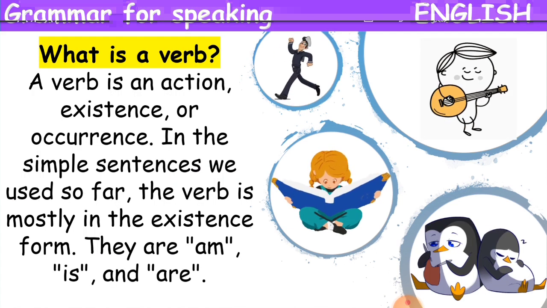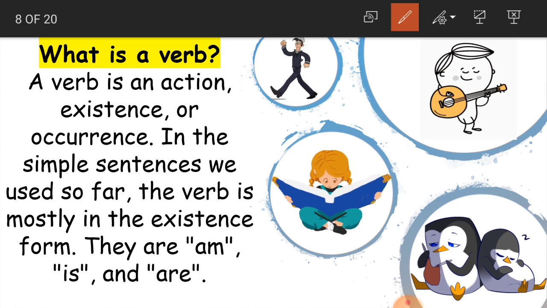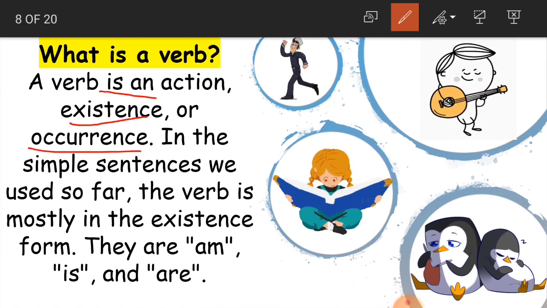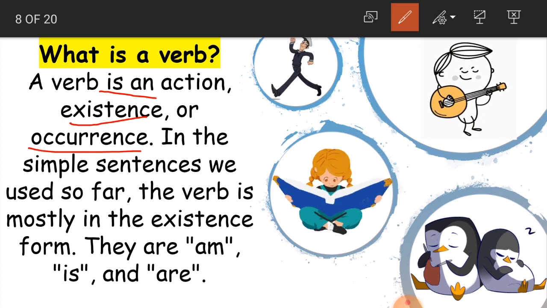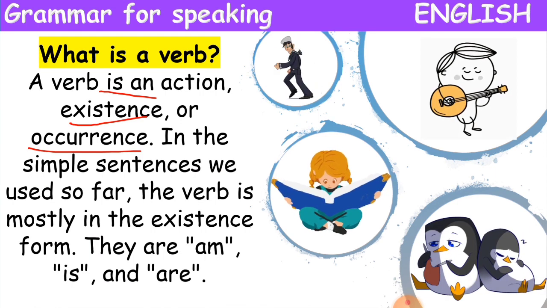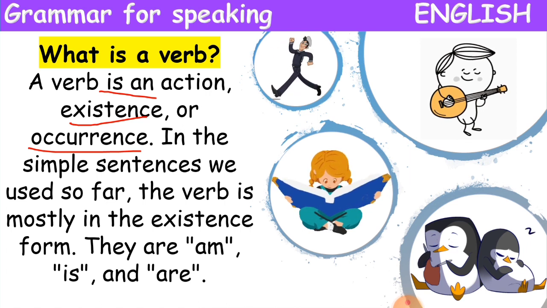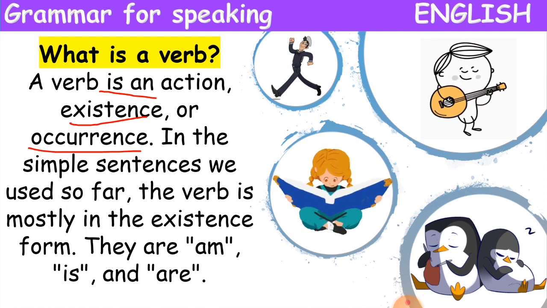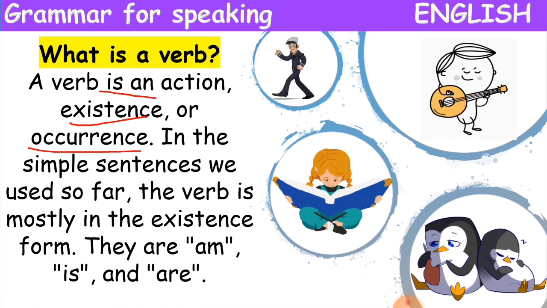Now, the third one we need is the verb. A verb is nothing but an action word. A verb is an action, existence or occurrence. Existence or occurrence, like, as I said in the earlier sentences, is, are, am. Apart from an action like reading, walking, singing, dancing, these are the actions. Existence and occurrence are like is, are, and like helping verbs. We call them auxiliary verbs and also helping verbs.